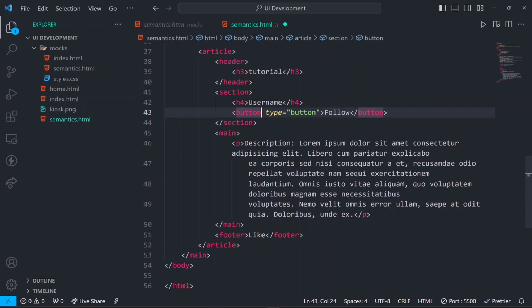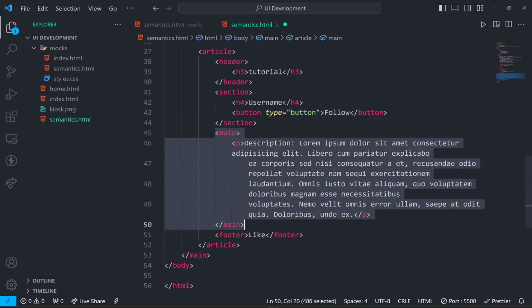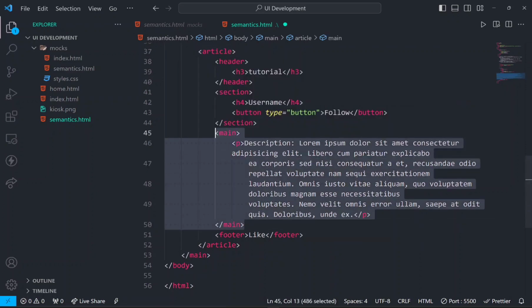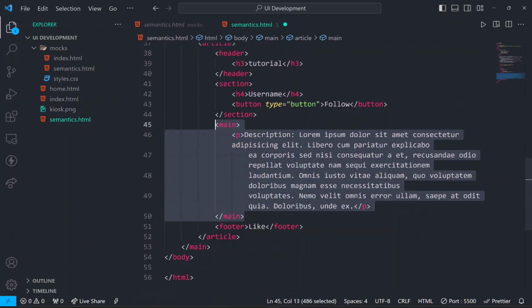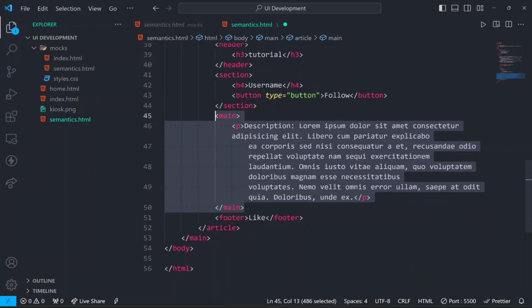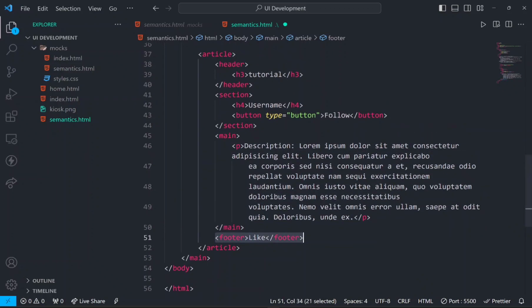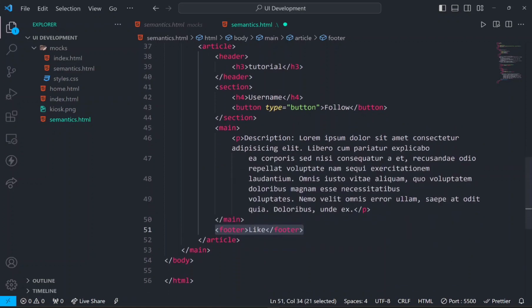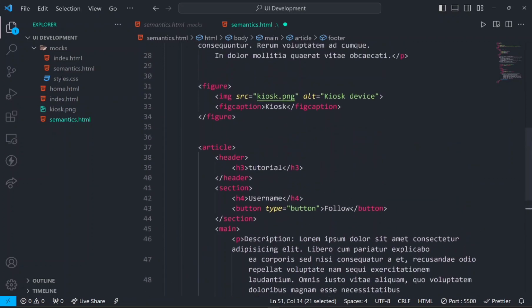All right. Then we have main, another main, right? We are working inside of a main already. Now we have another main, but this is going to be associated to this article tag. Fine. So this main has a little more paragraph for us to read. Then it has a footer for the article itself because it is inside of the article opening and closing tags. Then we are basically exiting out of the document.